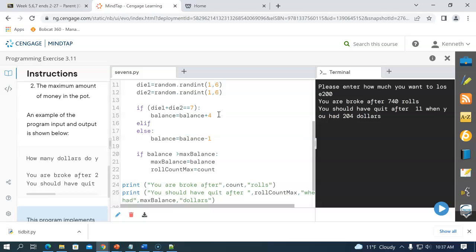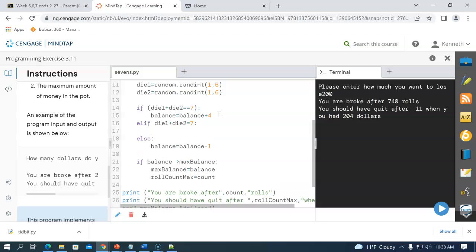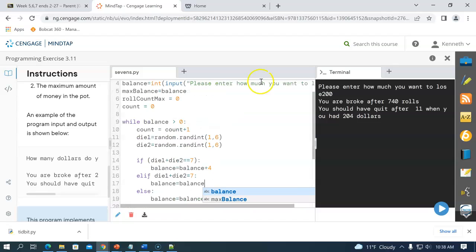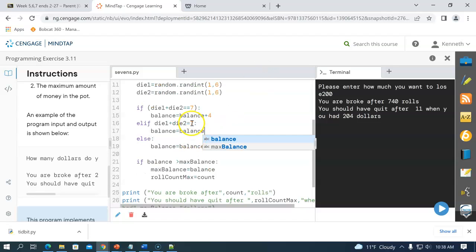There's something called an elif, and then we could say die 1 plus die 2 is equal to 6, with 2 equal signs.